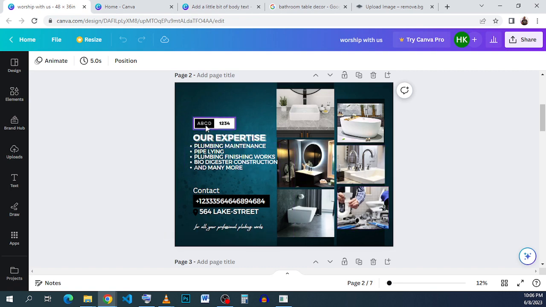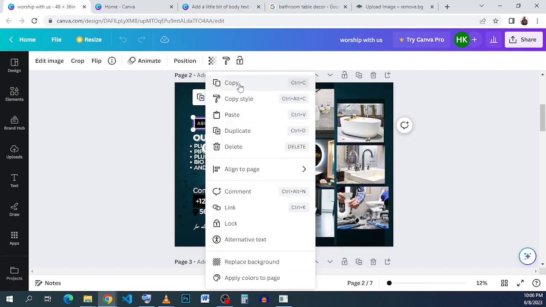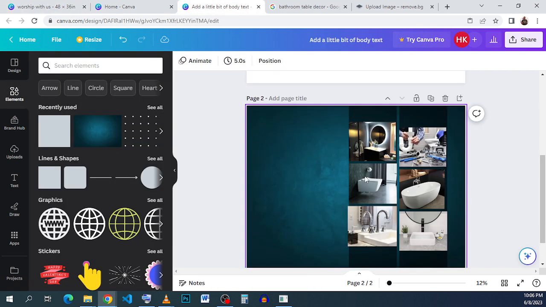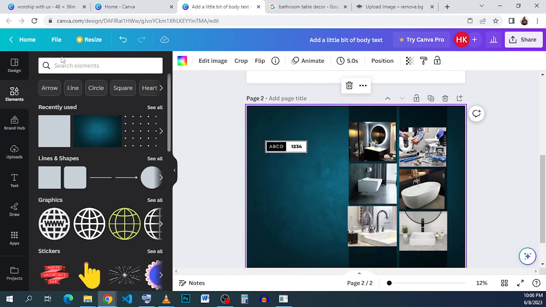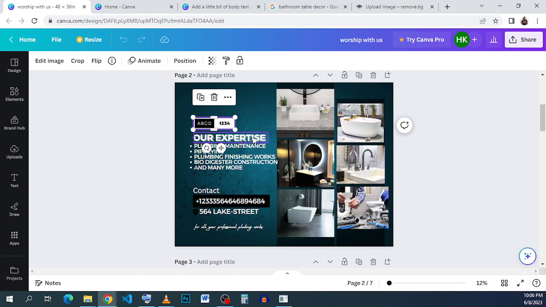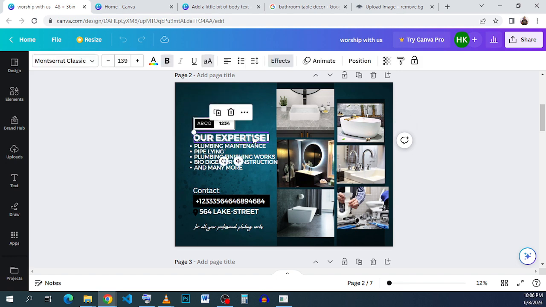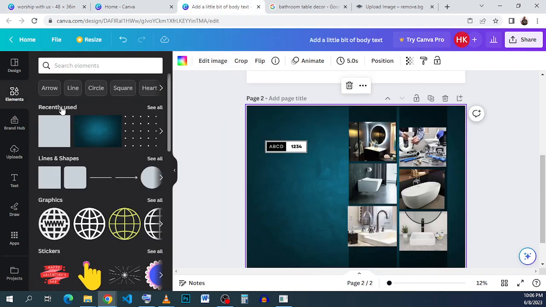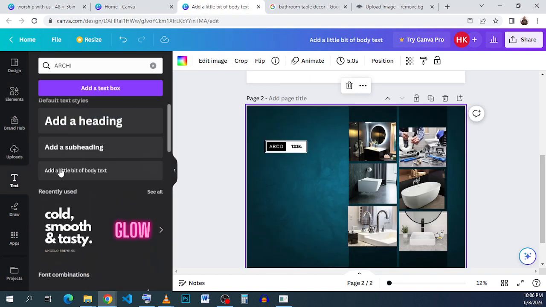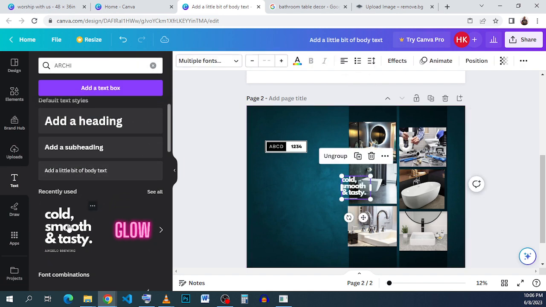So I insert this logo. This is just a dummy logo I created for tutorial purposes, and I insert it here. Now I put my services, or our expertise. So I come to my text and insert this very one.